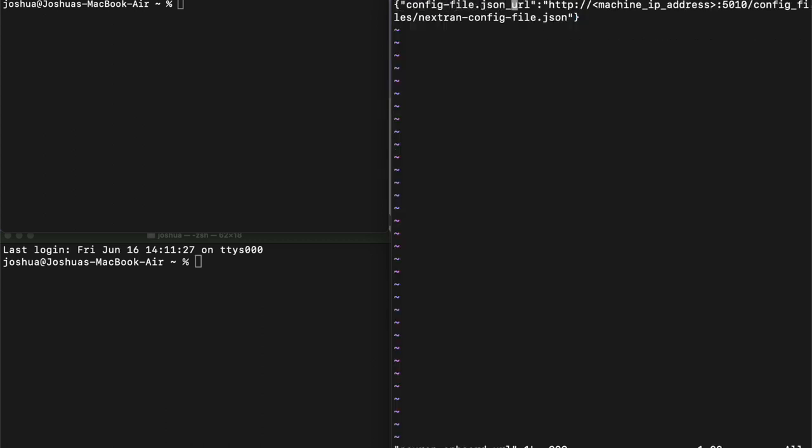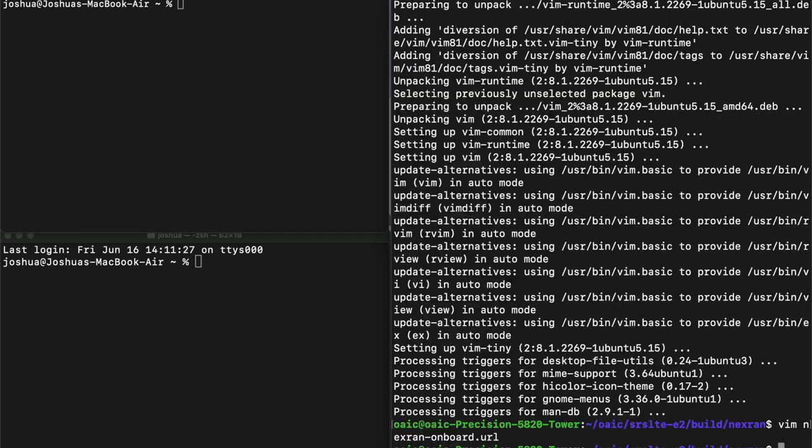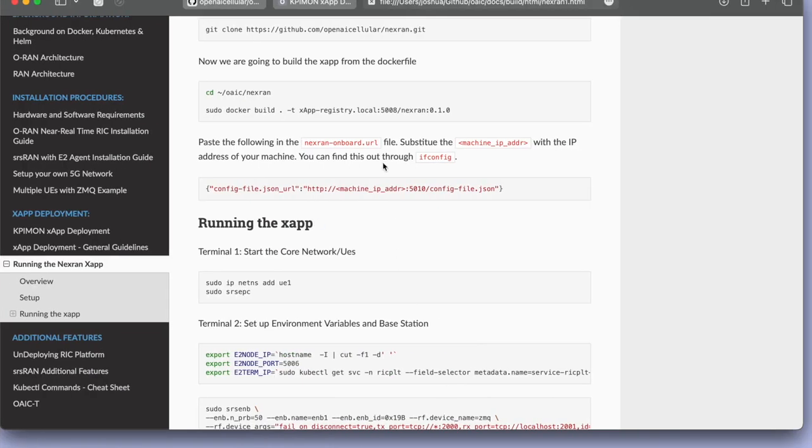And we'll replace the machine IP address with the one we copied, which in my case is 192.168.0.135. Go ahead and save that and move to the next instruction.